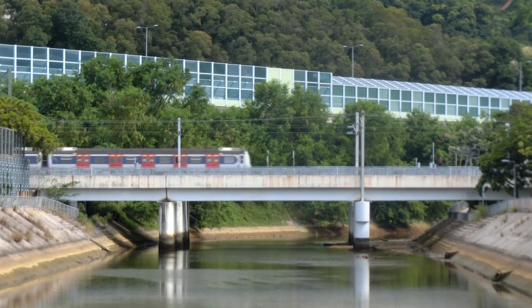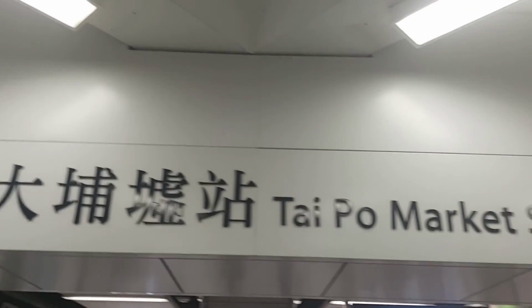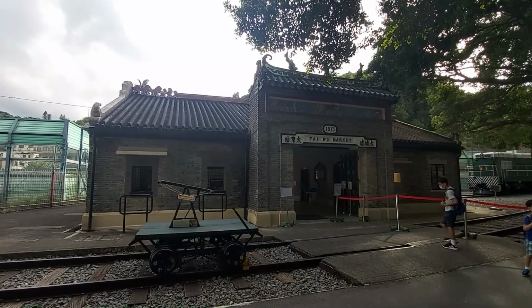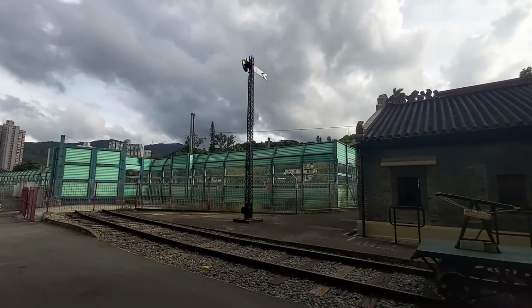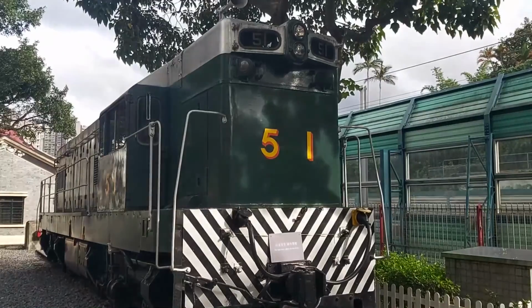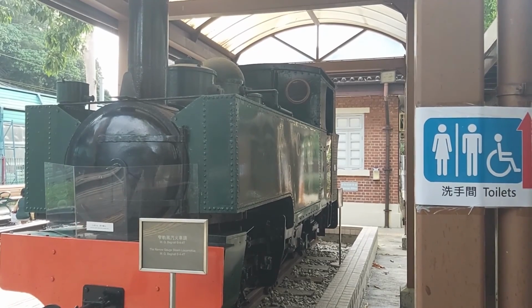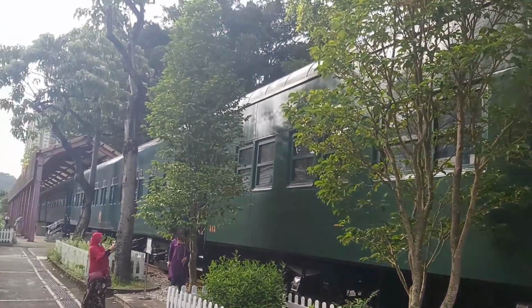The train then continues onto Tai Po New Town and reaches Tai Po Market Station after crossing the Tai Po River. Tai Po Market has platforms similar to Fo Tan's, with 4 platforms and 3 tracks. On the way to Tai Wo, the next station on our trip, we can see the Hong Kong Railway Museum on the right. The galleries of the museum are located in the old Tai Po Station building built in traditional Chinese architecture. Apart from the station building, the museum also contains the original Tai Po Market station sign, a traditional signal house, Hong Kong's first diesel locomotive Sir Alexander, and a railway engine from the Shatin branch line. Recently, on May 27th, the last remaining steam carriage was moved to the Railway Museum for permanent exhibition.